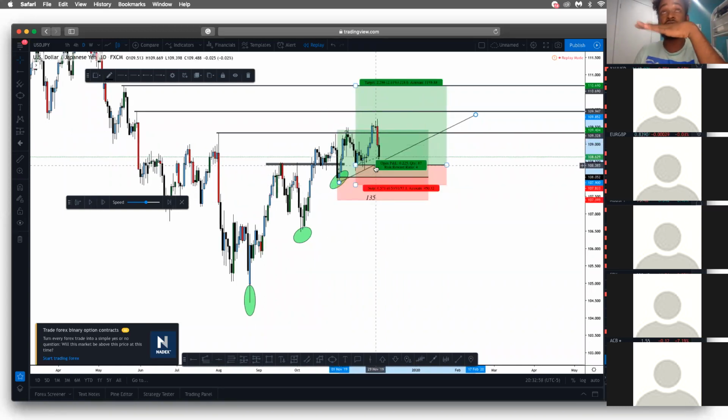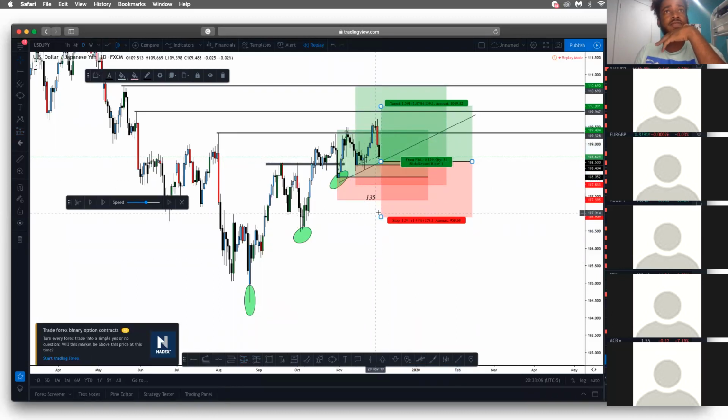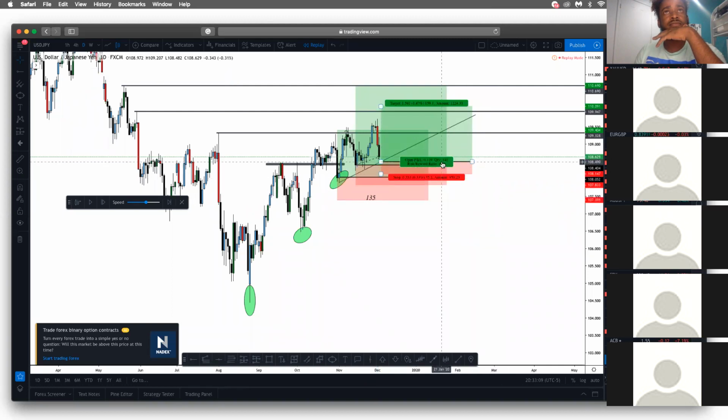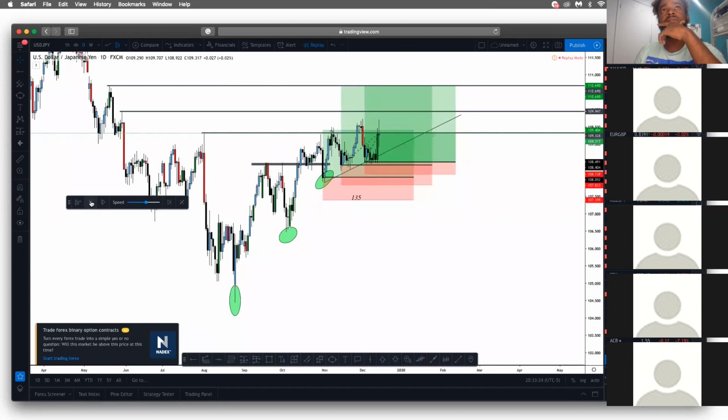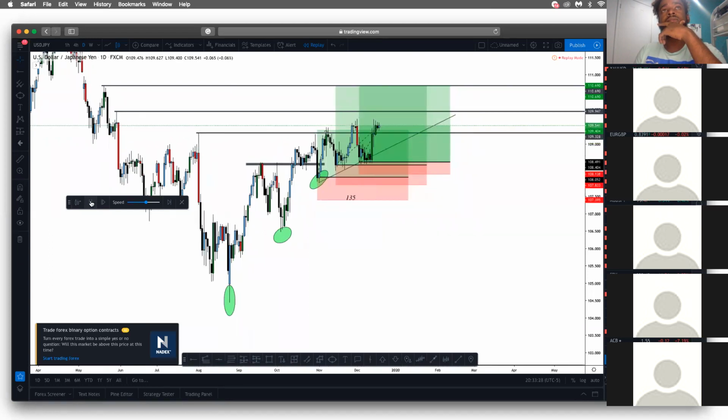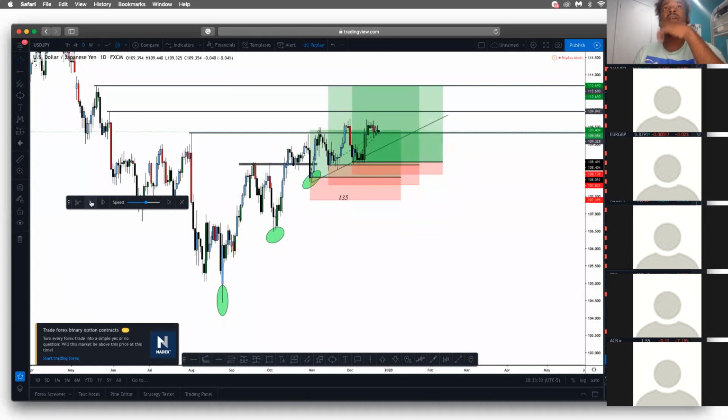Okay, so the market came down for a third touch, right? So if we didn't get in on the first trade, we'd probably get in here. Stop loss below the previous high. Target, we could either target this level or this level, right? Keep in mind, the market has not made a higher high yet. So you cannot adjust your trend line and put it here, right? You have to wait for the market to make a higher high in order to adjust your trend line, right? So your trend line is still valid, right?